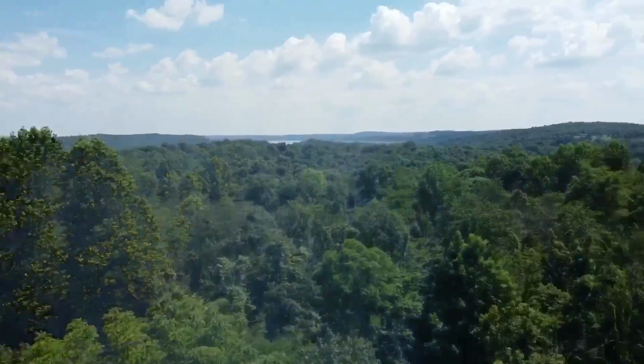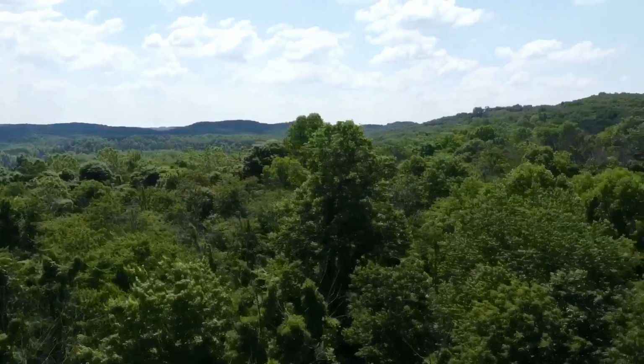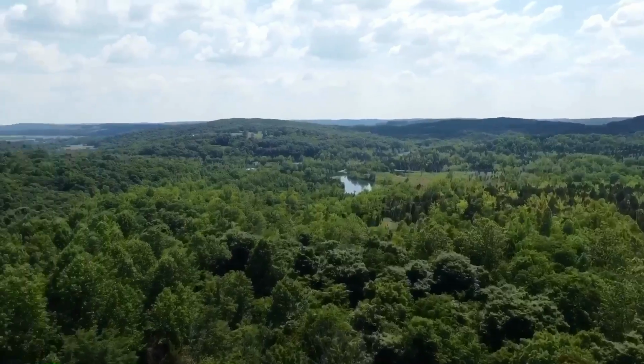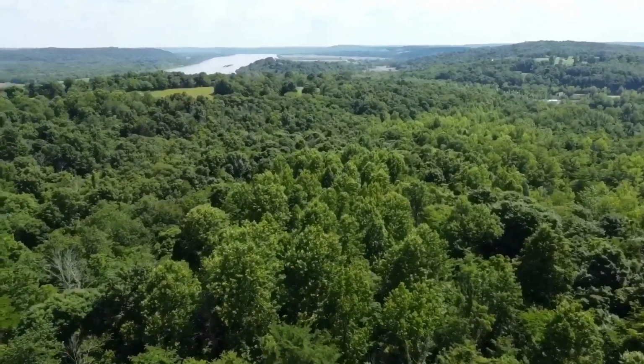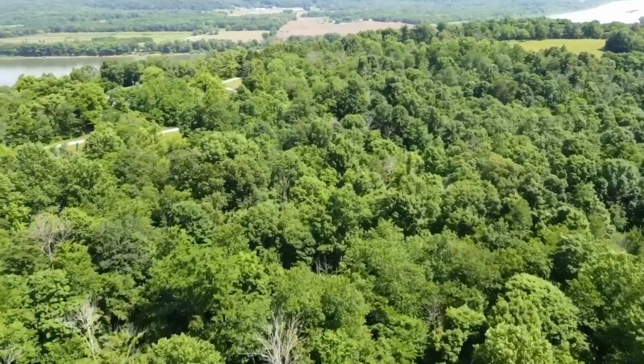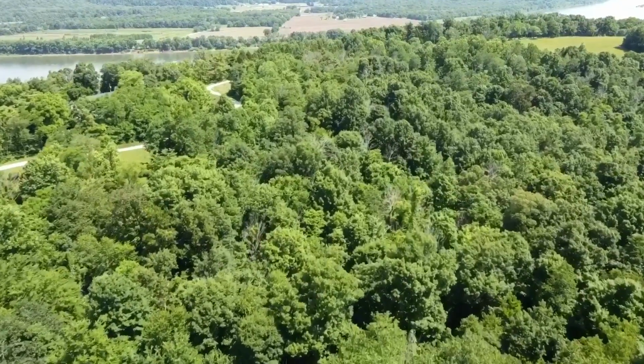But that's okay. We're going to head over to the new property, and I get a little bit confused, trying to use Mogan Ridge in the background there to get oriented to where we need to go. That little lake you see on the right, that's the Rainbow Bay Lake, and then there's the Ohio River in the distance. Now I got her homed in.